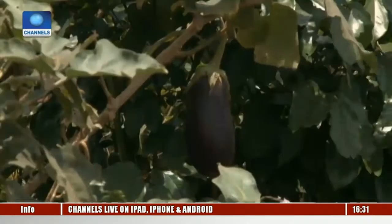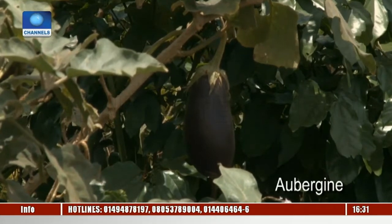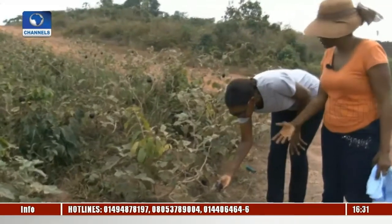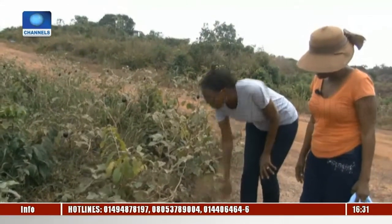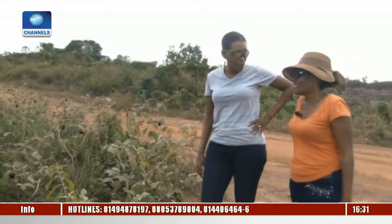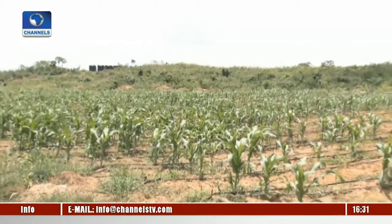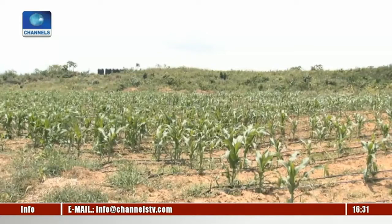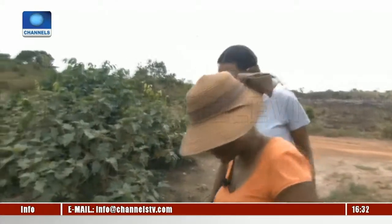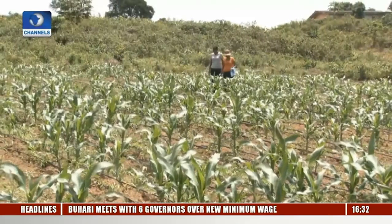We have aubergine. Yes, I think they call this black beauty, or eggplant. It's the purple one. They're just coming up. These are beautiful. I love farming myself, but mine isn't on this scale — I just farm in my backyard. And you've got corn over here. Yes, this is sweet corn. We have to go and take a walk in the cornfield. So maybe you lead the way, because I don't want to step on anything I shouldn't be stepping on. Let's go to the middle of the cornfield.